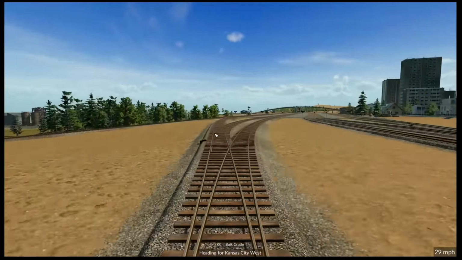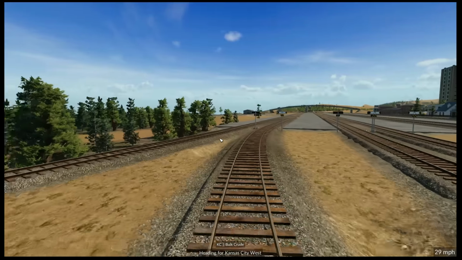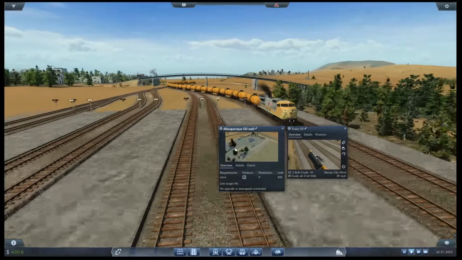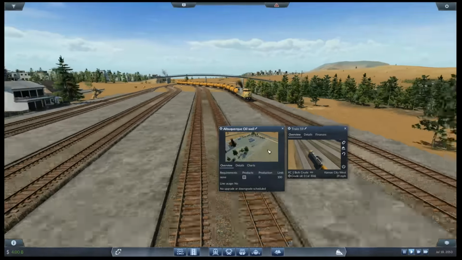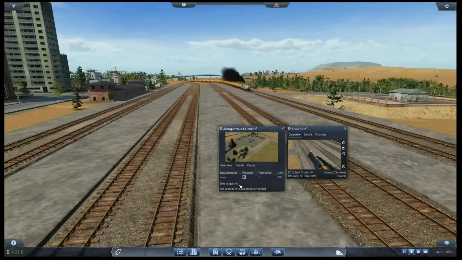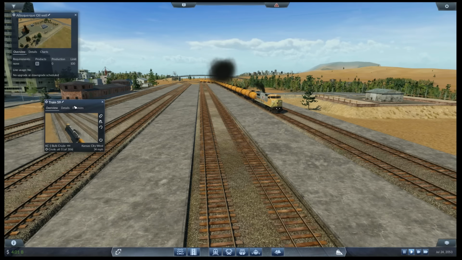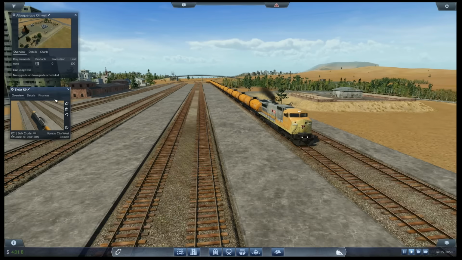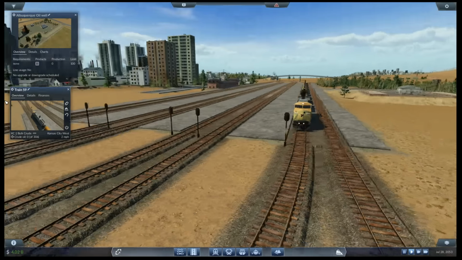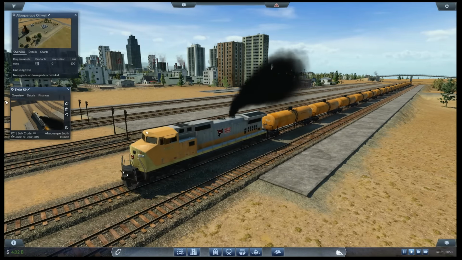All right, so in we come. Yep, we routed perfect back here to the back part of our platform. All right, now if everything works right, as soon as he comes to a complete stop, this guy should start producing. Line usage, no. Line usage, no. All right, come on now. Show me some line usage, yes.